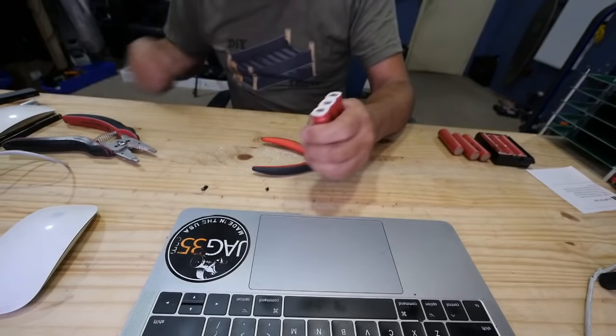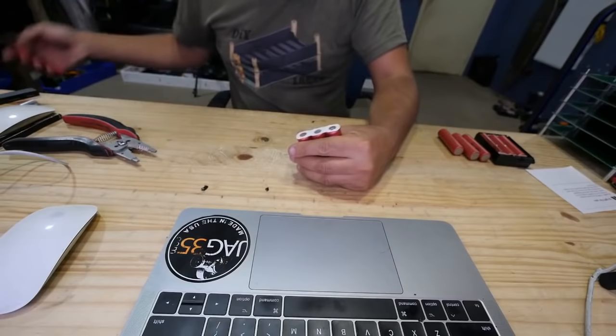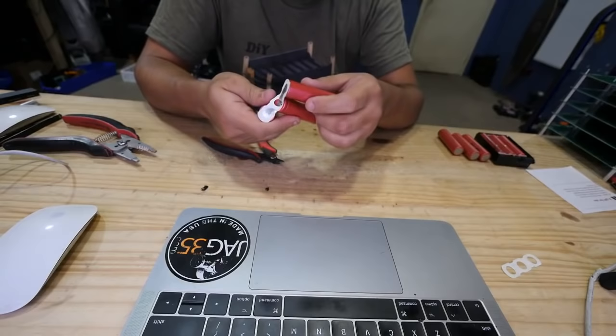And by the way, if you guys want to wear gloves or whatever doing this, go for it. I can't work with gloves. Only when I'm working on high voltage stuff, then I'll use gloves. But for any of this stuff, I sometimes pay the price because there's a lot of sharp stuff here that can hurt you, cut you or whatever.